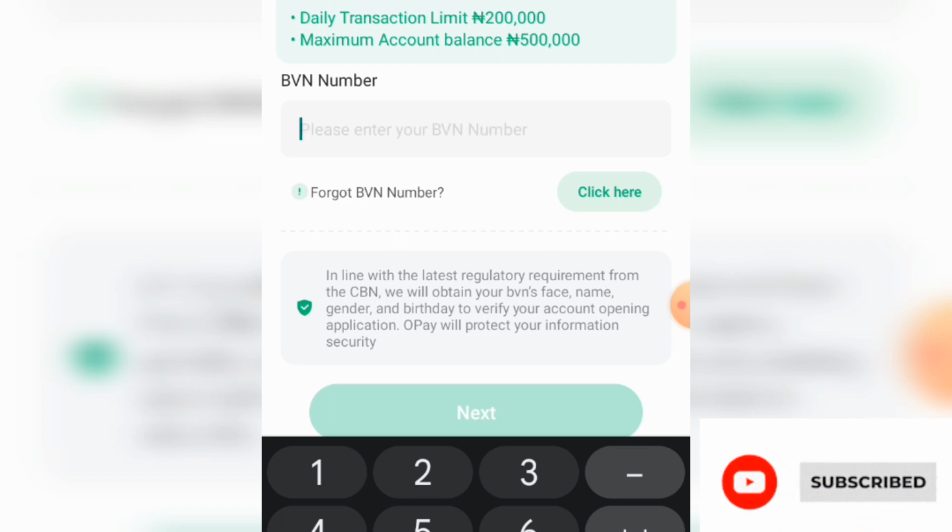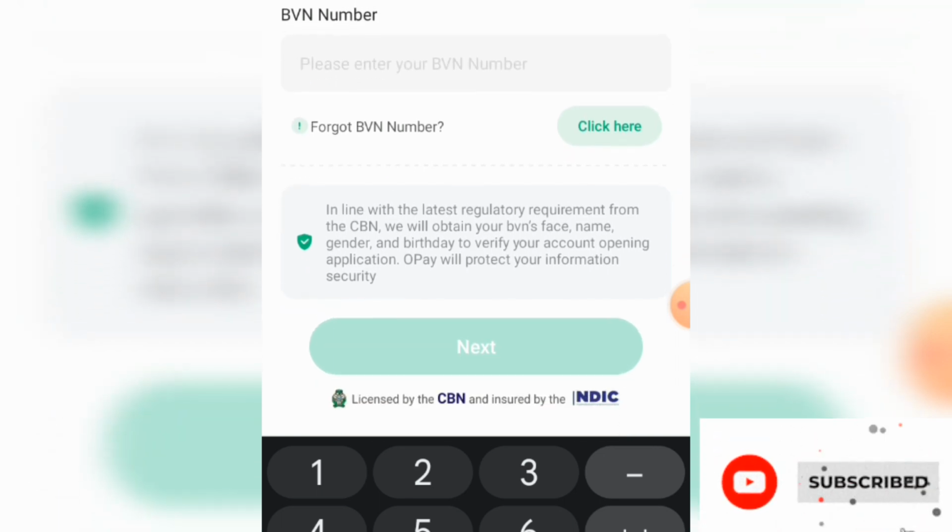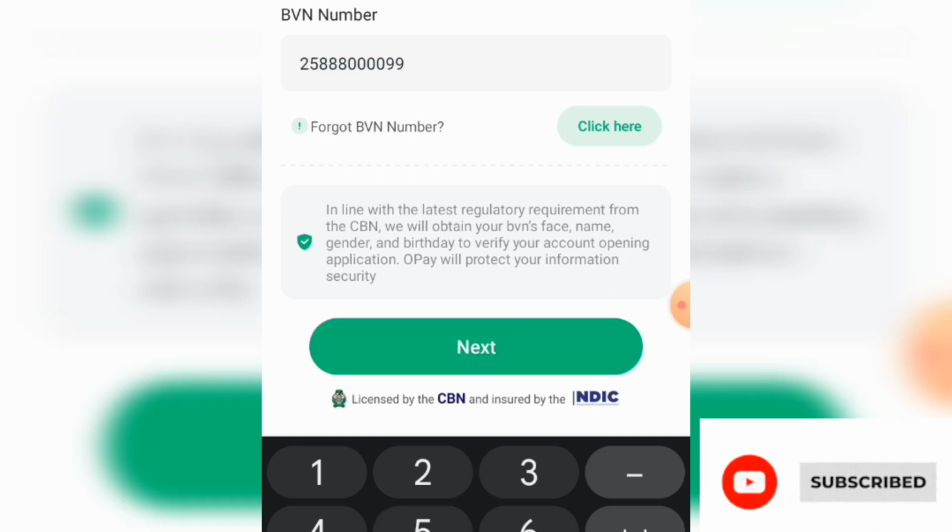So I put my BVN, and once I click on next, I can automatically loan any amount of my choice. The information here also says verify your BVN to increase your account limit. So once I insert my BVN here, I can start loaning.